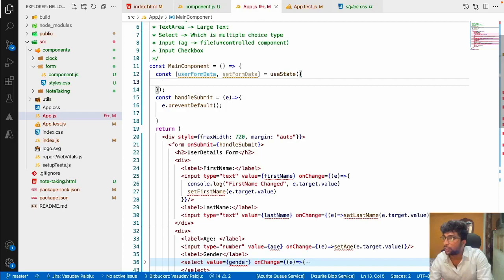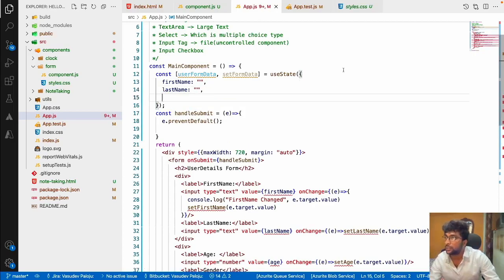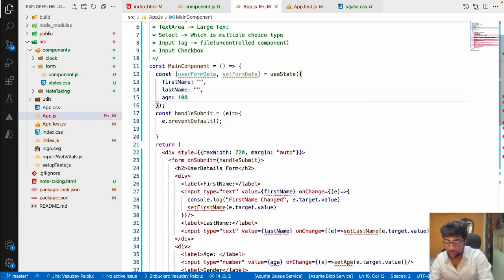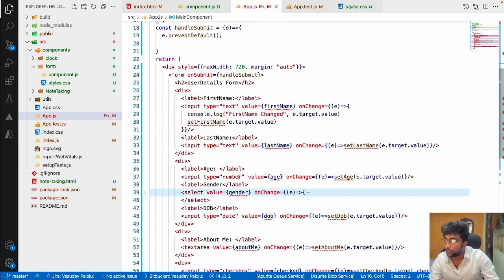First, inside the object, firstName, which will be an empty string. Okay. lastName. So whatever input fields you are dealing with, you put all of those in the object. Initialize the variable with the default state in this manner, and age is 100, and what is the other variable?